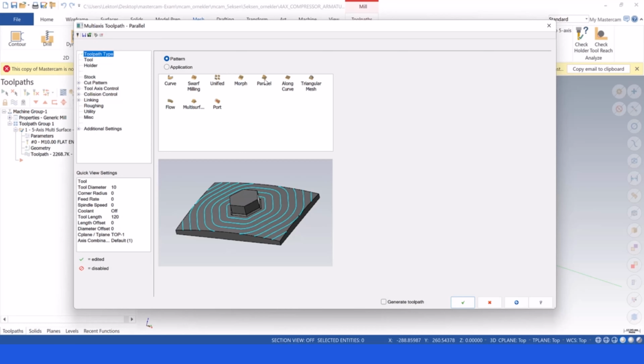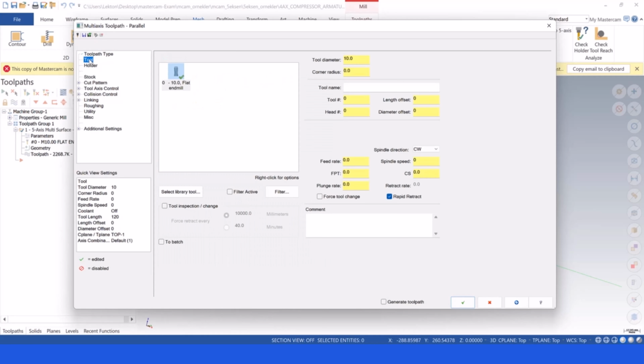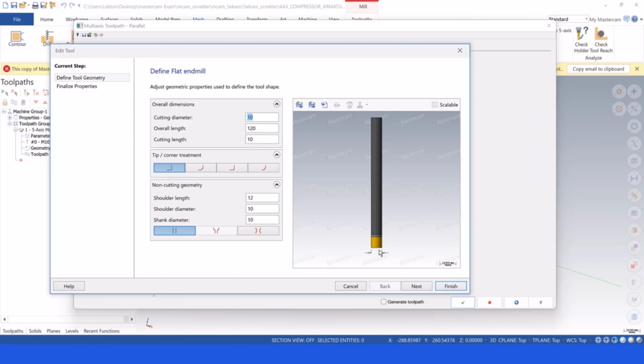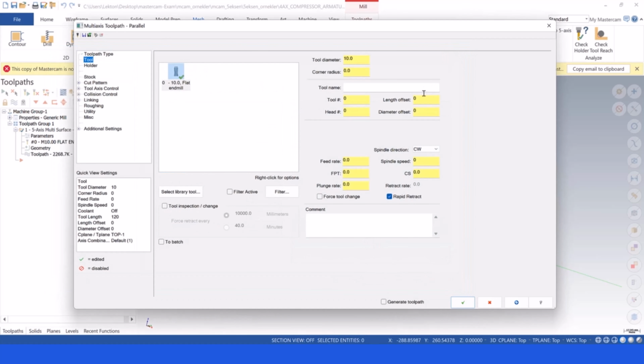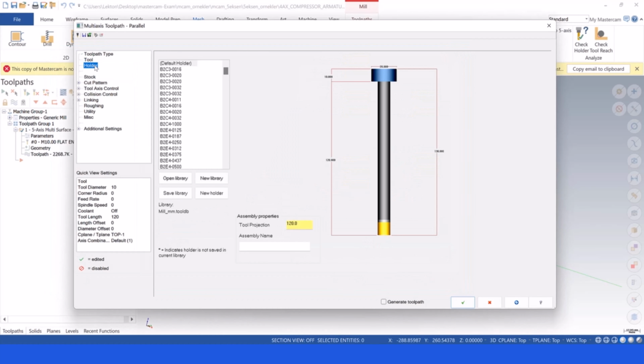It's selected as parallel, and then I can turn to the tool. So I created a 10 millimeter flat mill here, and then I can turn to the holder.